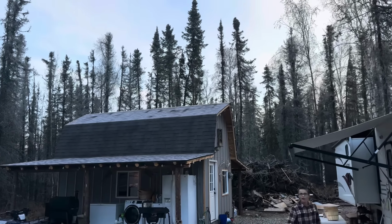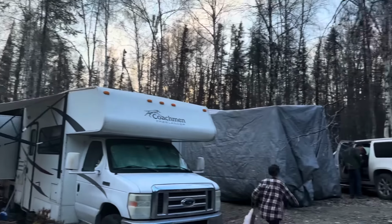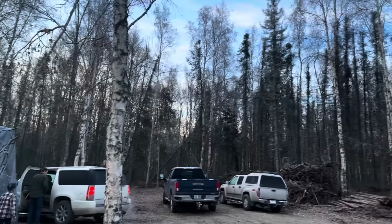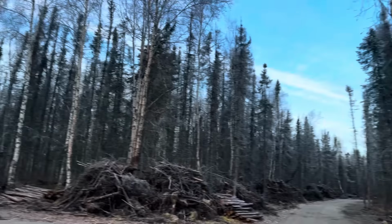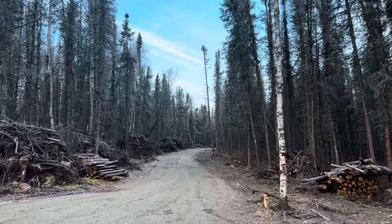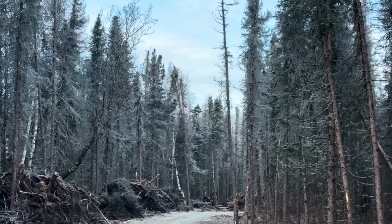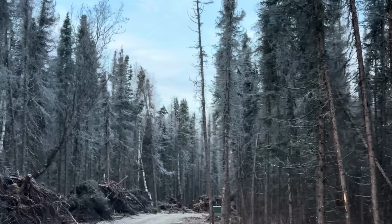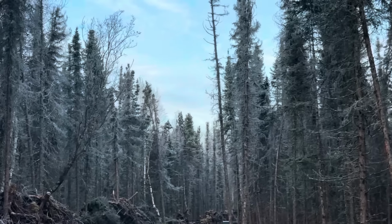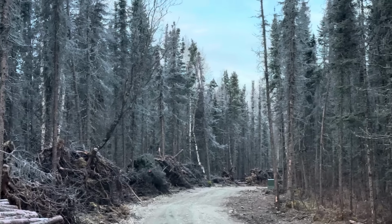Well, look at the frost on that mini barn right there this morning. I'm heading to church, and it looks like it's going to be kind of a nice day here, some blue sky. And look at the fog that froze on the branches during the night. That looks really neat because it's cold. It's about 28 degrees, and we just kept the water trickling all night in the RV. Probably about 26 degrees actually.